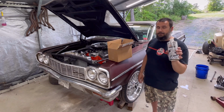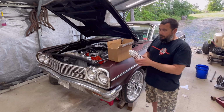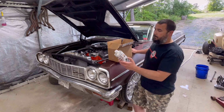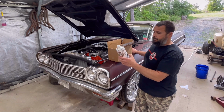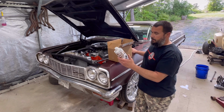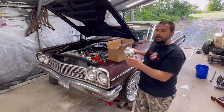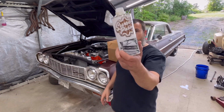Sauce. So, legitimate sauce. And what I didn't know is this part right here. It says polymerizes to a hard finish. So that, I guess that's where it does not run. So we got the Sweet Patina.